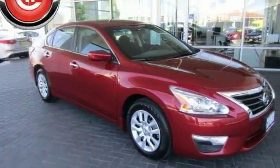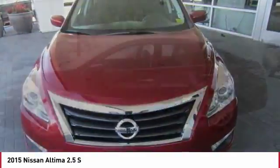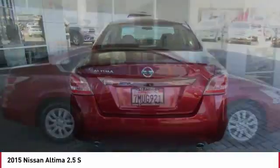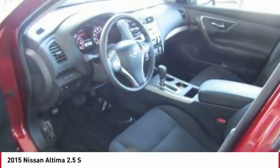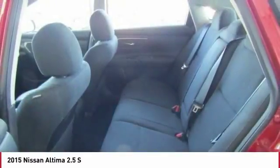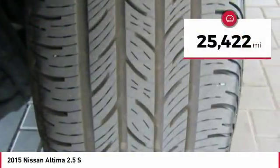Stop by and take a look at the 2015 Altima. The Nissan Altima offers advanced features to make life easier, including push button ignition, which comes standard. Combine that with a powerful V6 or efficient four-cylinder engine, six standard airbags and over 5,000 quality and performance tests, and you'll see the Nissan Altima is made to drive and built to last, and is priced below $15,000. This vehicle has less than 30,000 miles.